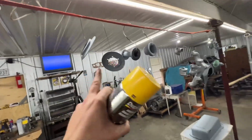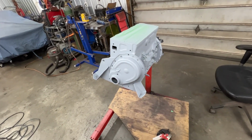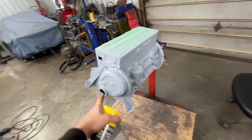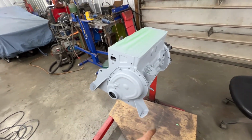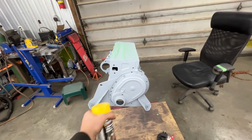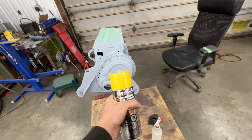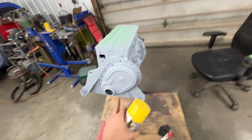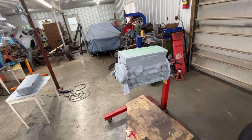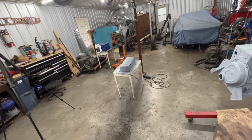So now I'm gonna paint this and the oil sump, but I'm not gonna paint this cover yet because I'm gonna keep it here. And when the other color arrives, the other tone of the engine, we're gonna spray the whole engine and we're gonna spray here around. And we're gonna use this cover just to mask this area here. So we're gonna have a little bit of overspray on the cover with the other tone, but then on top of that, we're gonna spray yellow. So that's gonna be the last part that we're gonna have to paint. And the head, of course, which is gonna be later. So anyways, let me spray these and I'll show you when they're done.